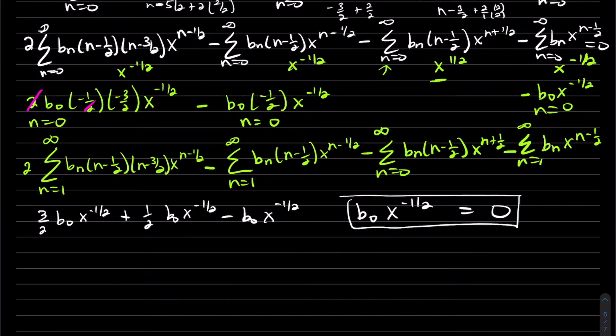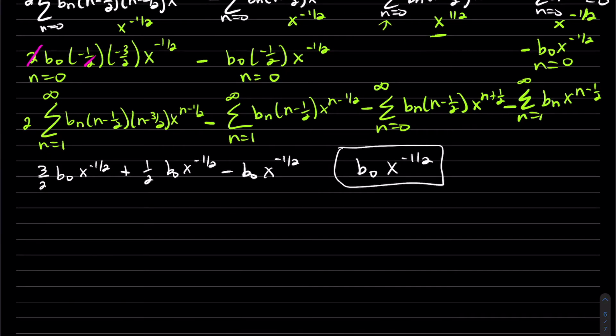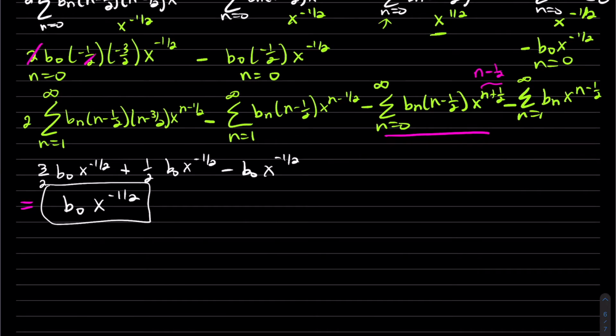So now we need to get them to be the same index. So what we're gonna do is, this is the one that's different, so I want that to be the same power. We want that power n plus 1/2 to equal n minus 1/2. Since all of these are the same except for this one, we're going to call this one k minus 1/2, and we're going to just replace n with k in all of these, except for this one. This is the one that needs to change. And so our formula is k minus 1/2 is equal to n plus 1/2. Cleaning it up, adding a half, n equals k minus 1.